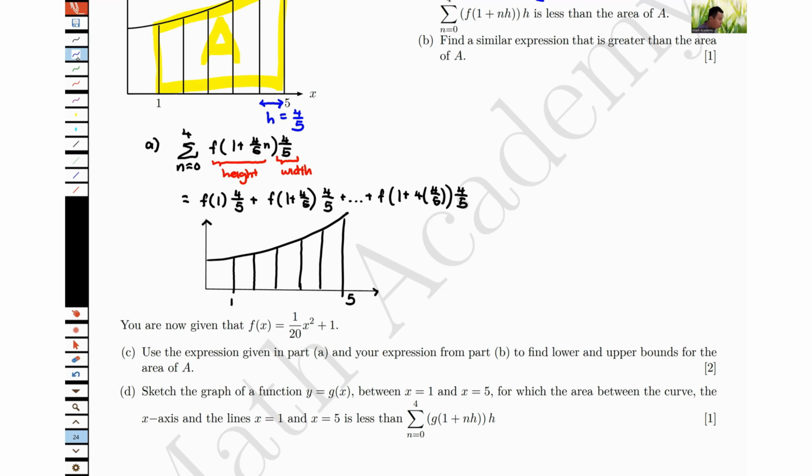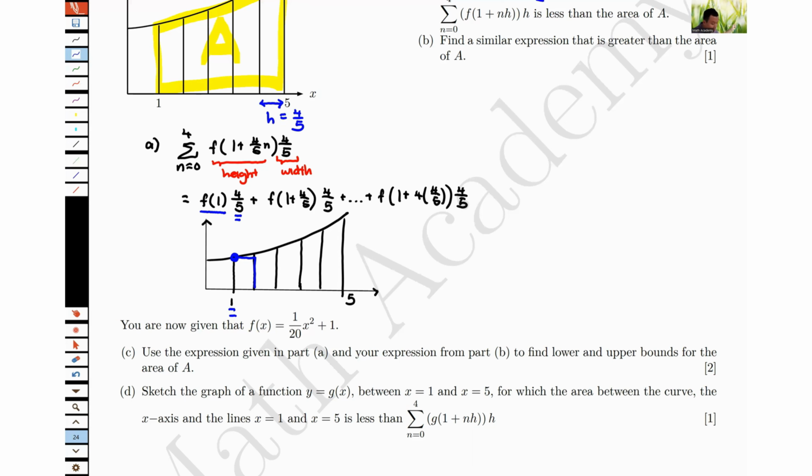I would like to draw the rectangles that correspond to my current equation. Where is the first height? This is the width. What is the height? The first height is located at x is 1. So at x is 1, you should draw the rectangle such that your top left vertex touches the curve. This is the height. This is f(1). And my rectangle will therefore look like this. Your rectangle, based on that equation, will be below the curve. This is the first rectangle, f(1).